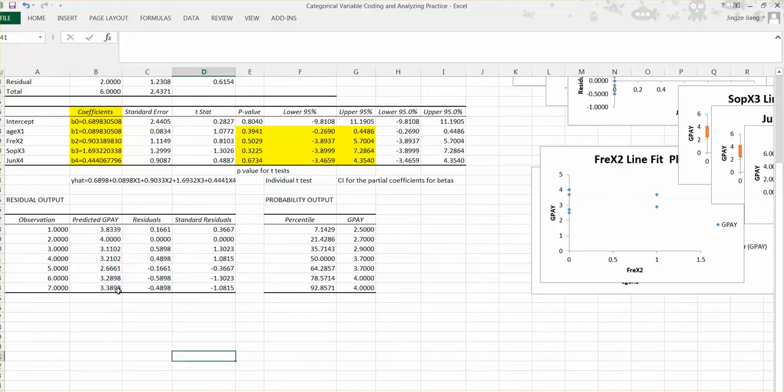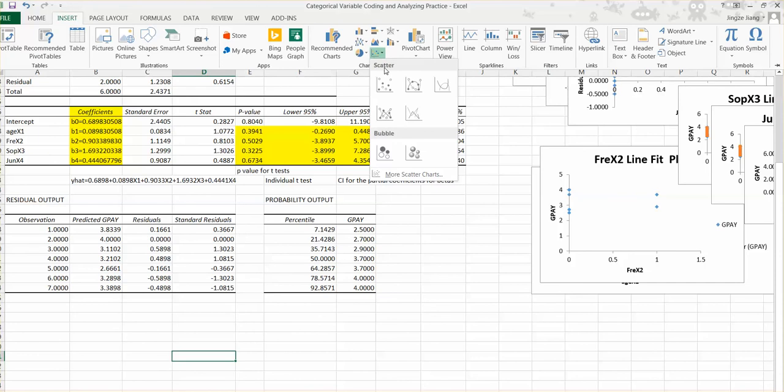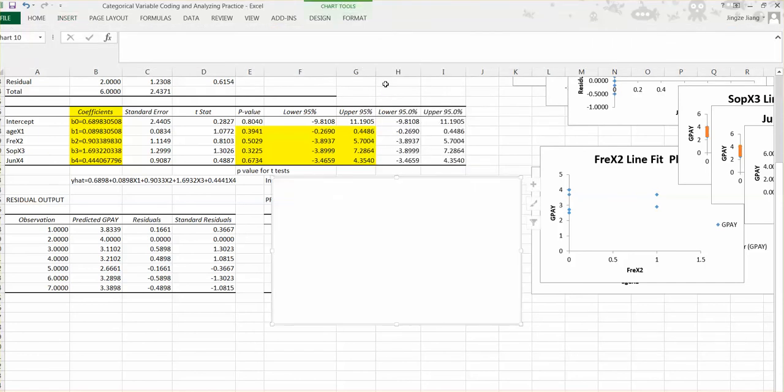So what can we do for this case? First, go to Insert and find the scatter options. Go down and choose the first one, the basic scatter plot. Once you choose it, make sure it's a blank chart area.